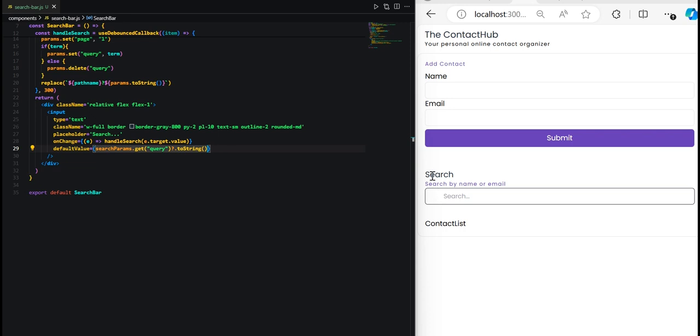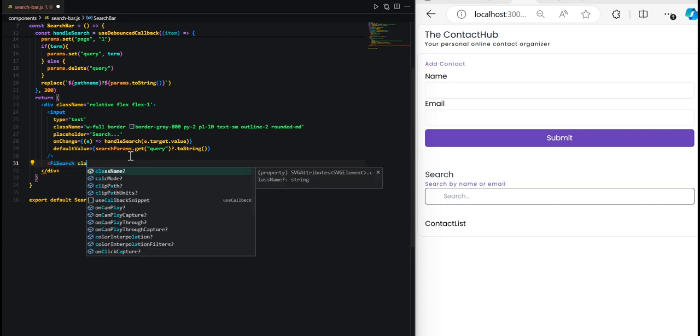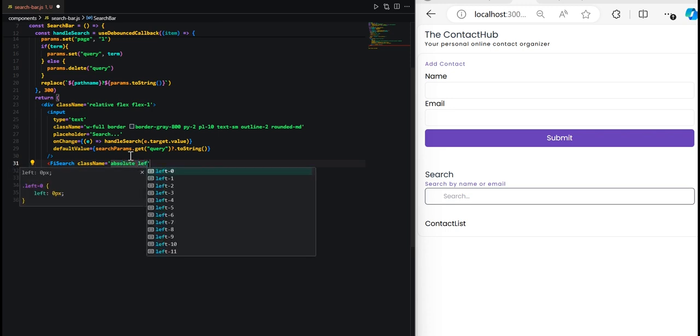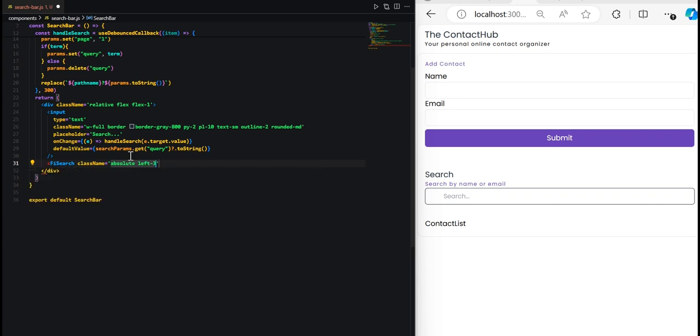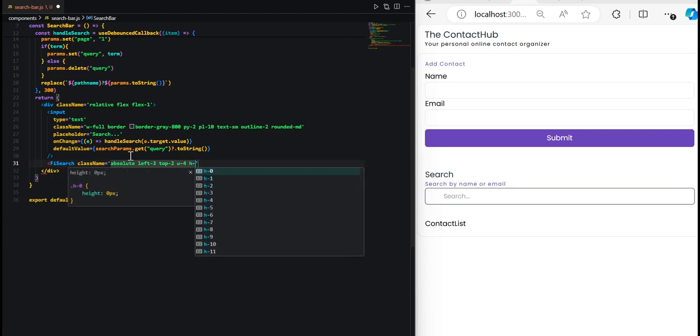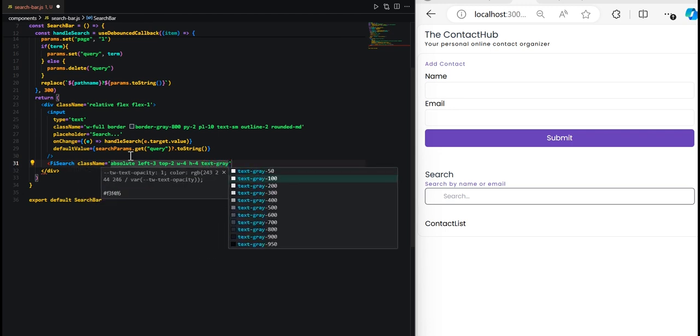So now I just want to add the search icon right underneath it. So we'll go fi search. And then inside of it, we'll give it a class name of absolute. And we'll go left 3, top of 2, a width of 4, a height of 4, and we'll set the text color to gray.